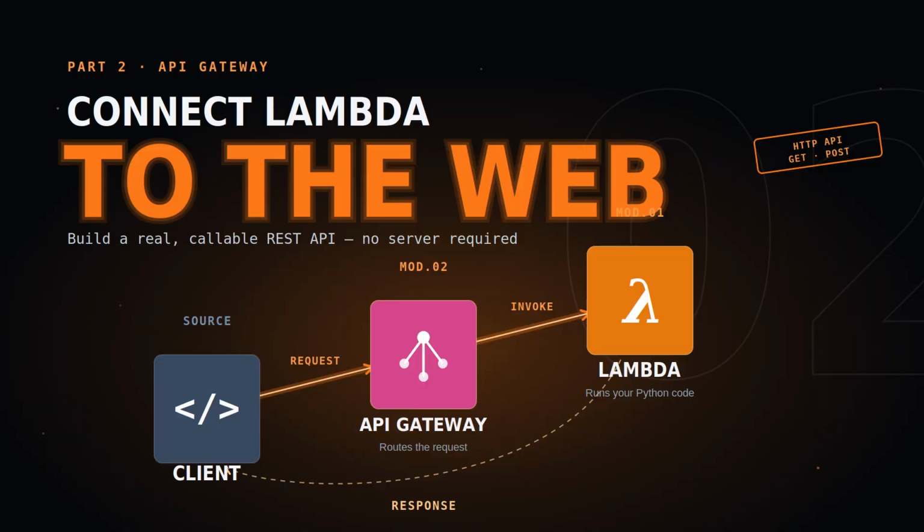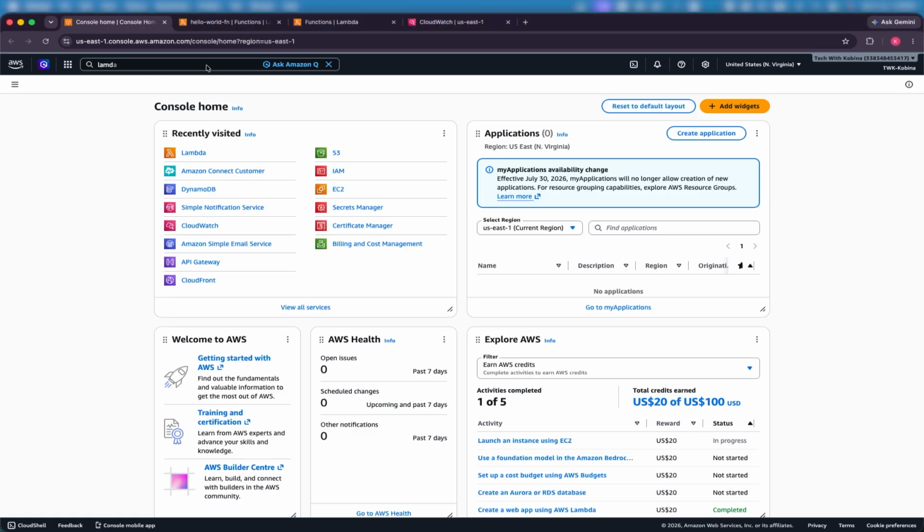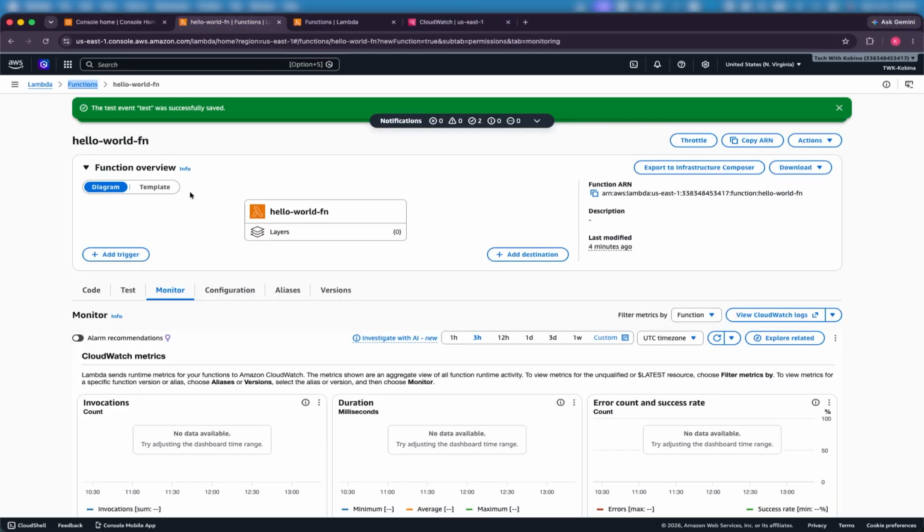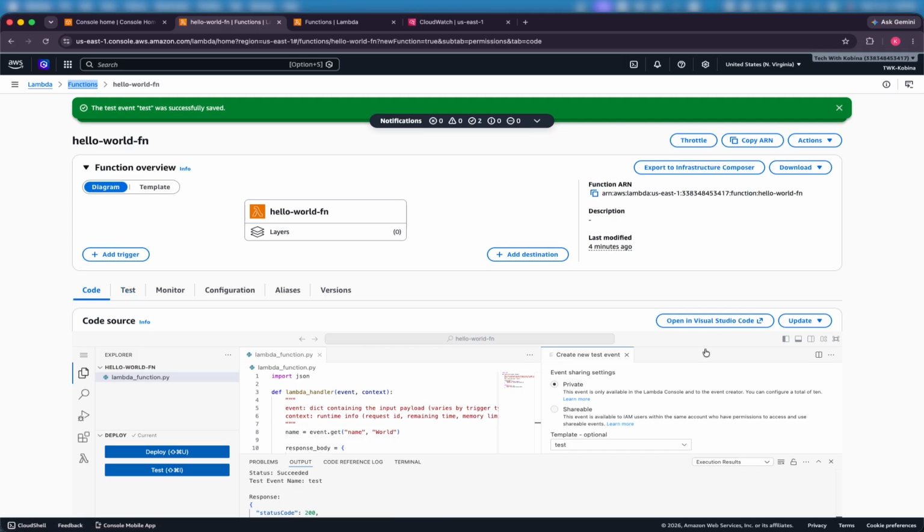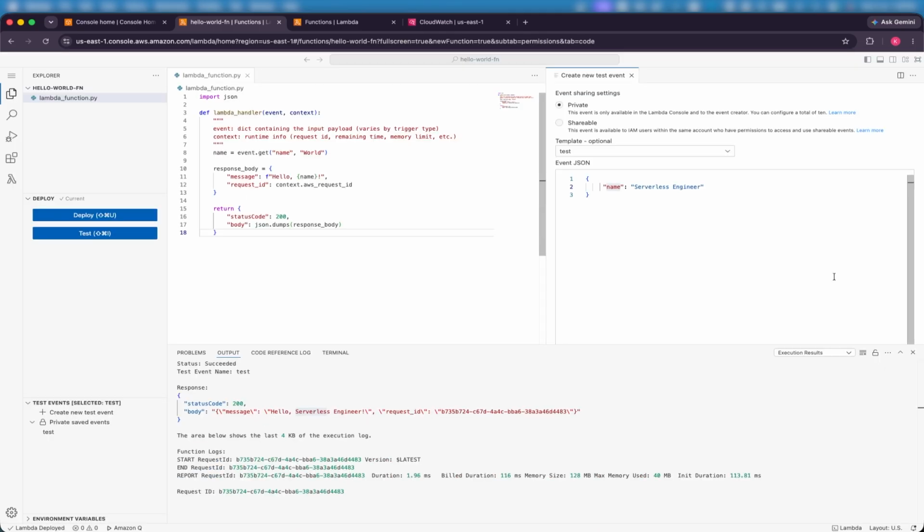Now we are going to learn how to connect our Lambda functions to API Gateway, either a REST API or an HTTP API. It's very simple to do, so quickly, let's jump right into it. We have a simple Lambda function. This is just a dummy Lambda function. If you are starting out, this shouldn't be a problem. It's just a simple Lambda code doing nothing fancy. So how then do we tie this to our API Gateway?